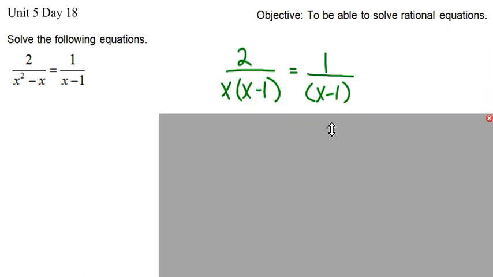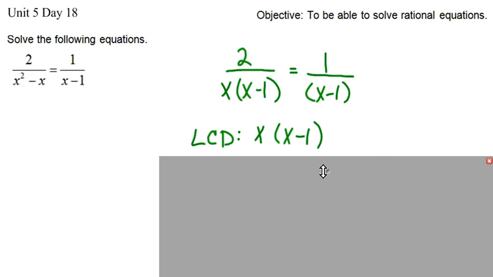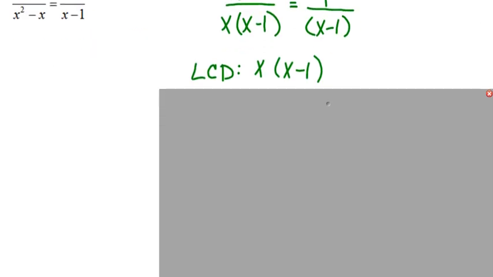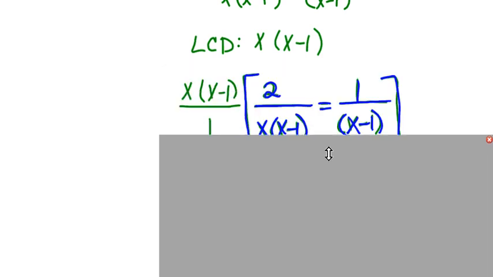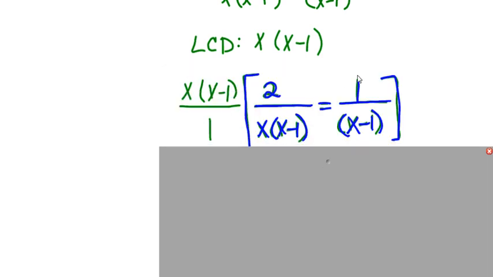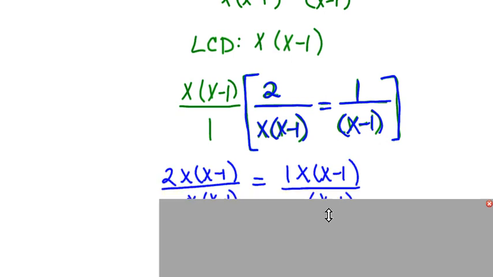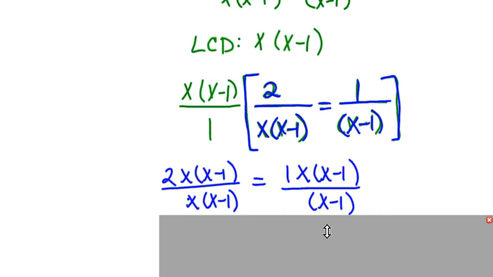So with everything written in factored form, again, we want to find the common denominator. So in order to make them look the same, here I've got x times x minus 1. That means I should have x times x minus 1 here. I have the x minus 1, I'm missing the x. Since I have my common denominator, we're going to multiply both parts of our equation by that common denominator, just like we've done before. So again, multiply your numerators, multiply your denominators. Look to see if there are any common factors in the numerator and denominator you can divide out.